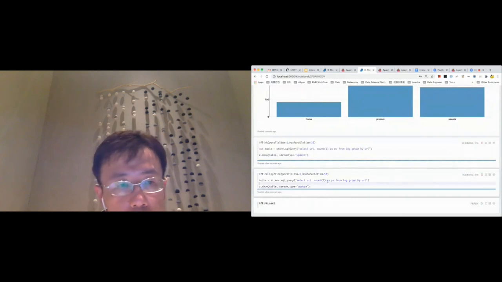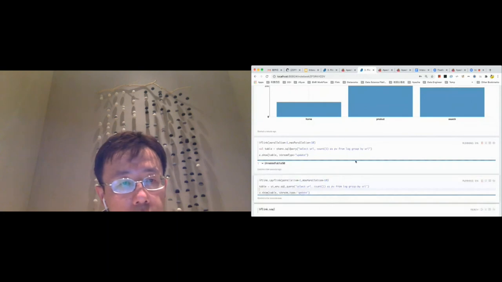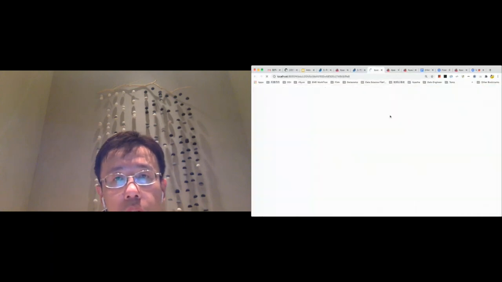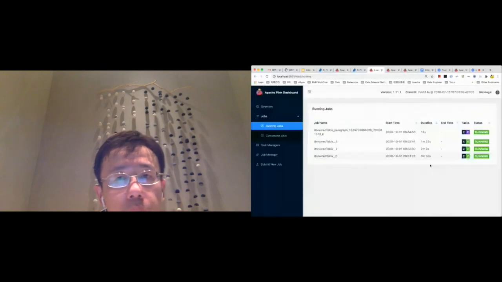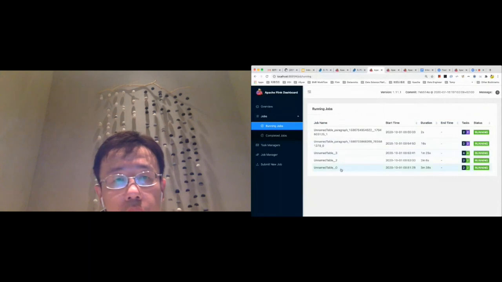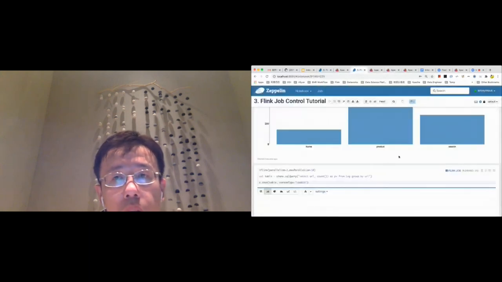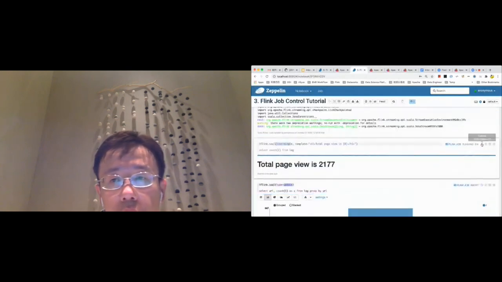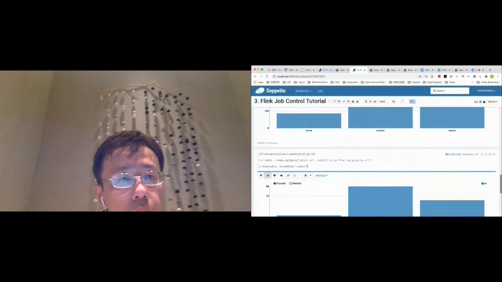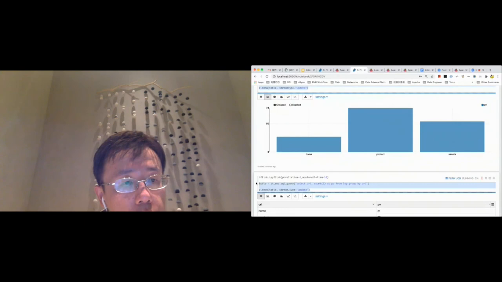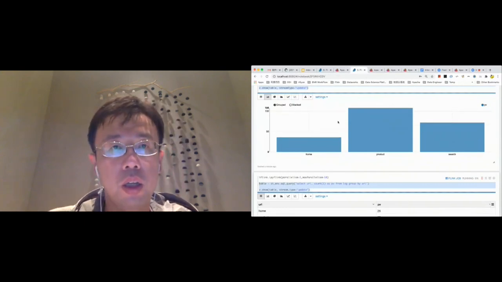Now, we can run this Python one. Oh yeah, the job is running. You can check the details. Okay, you see the error, right? That may mean I don't have enough resources. Let me get back. I need to cancel several jobs so that I can have enough resources for running the following two queries. Okay, now this is a Scala example, and this is the Python example. So this is the demo.